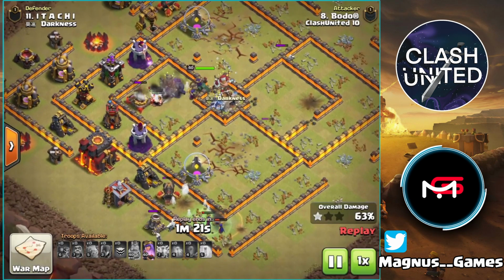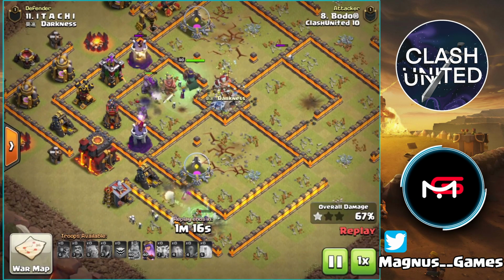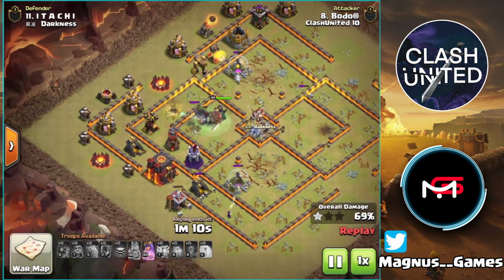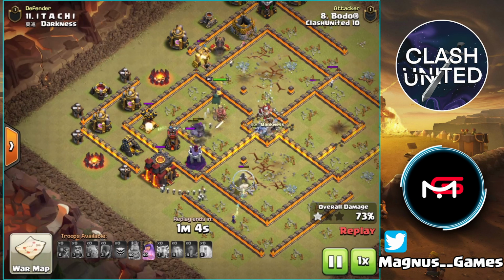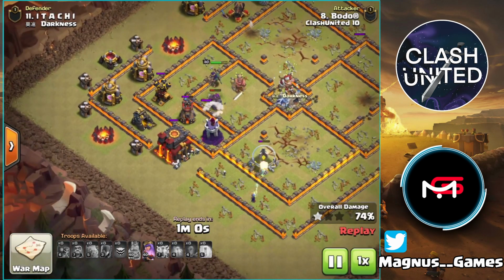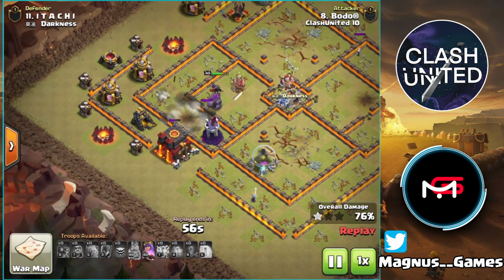King somehow managed to stay alive in towards the 9 o'clock compartment with that Expo. Golem now going to tank for that Archer Queen. She's going to get all the value here. We've got our Witch working on the cleanup at the bottom side of this base. Queen's going to step down now. She'll take out the Bomb Tower, the Wizard Tower, and the Air Defense.